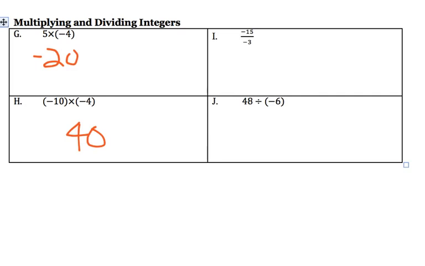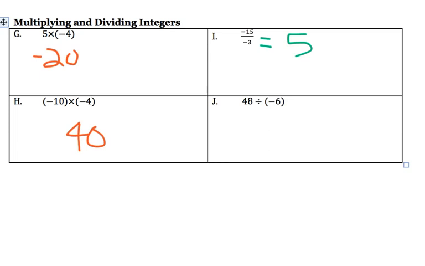All right, now we have negative 15 and negative 3 with the little fraction bar. A fraction bar is the same thing as saying division, so we're doing negative 15 divided by negative 3, and if you're wondering, is our answer going to be positive or negative? All right, so same signs again. These rules work for multiplication or division. So 15 divided by 3 is 5, and the same signs, it's going to stay as a positive.